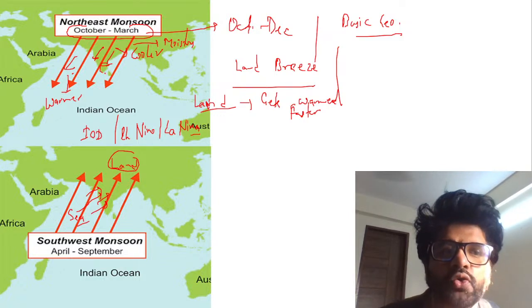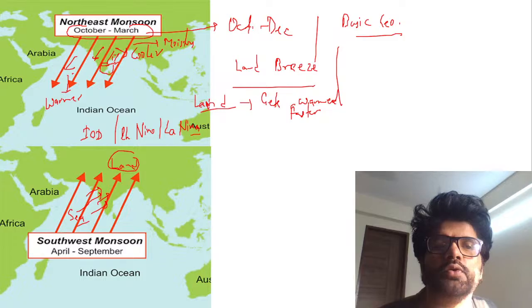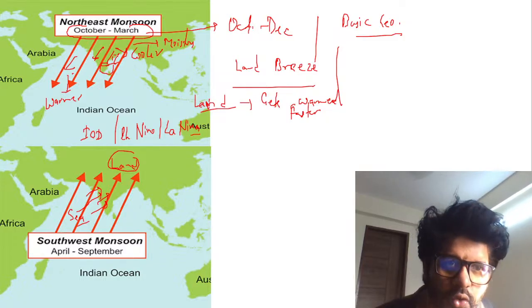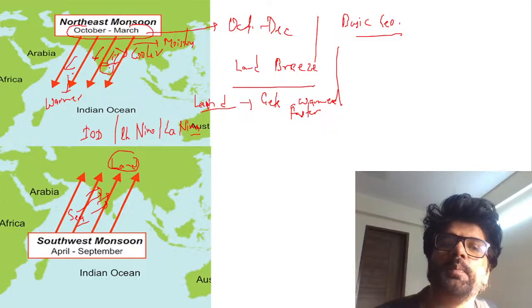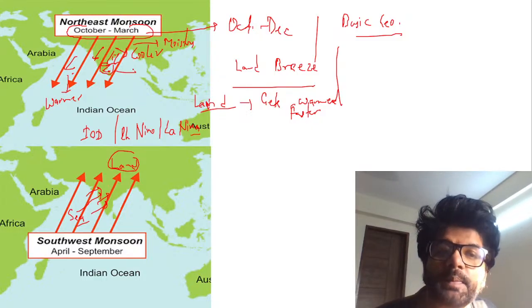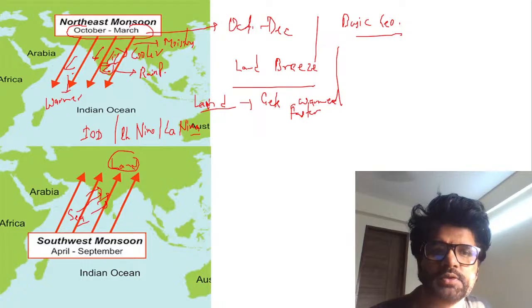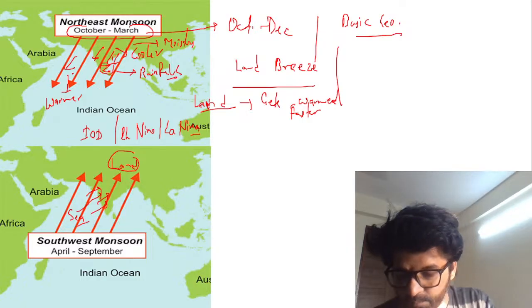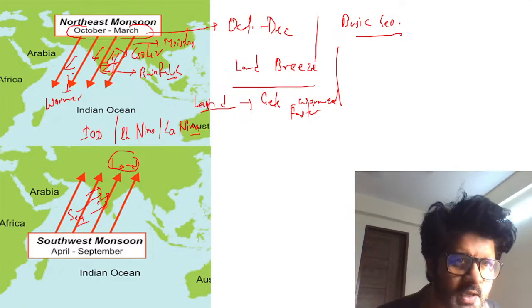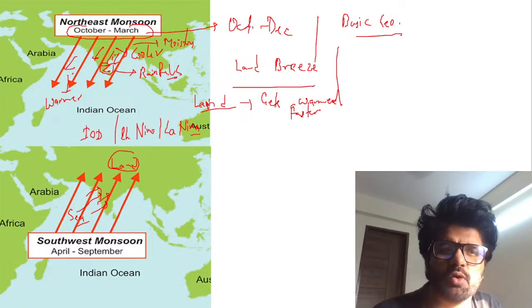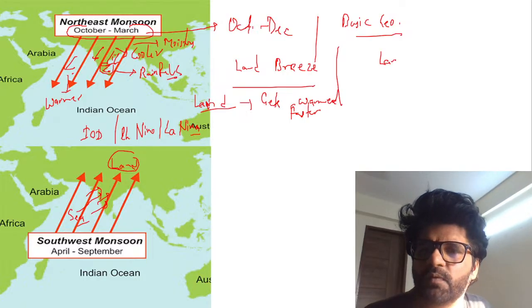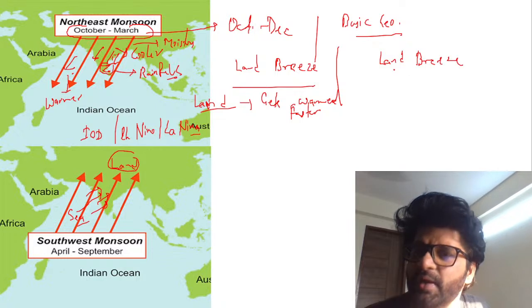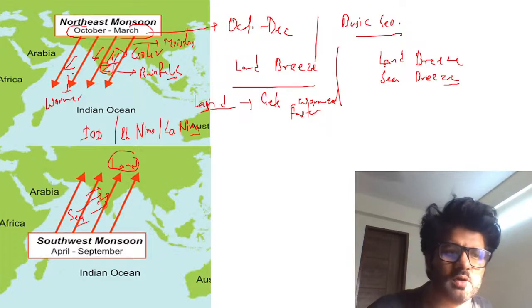But see, the Tamil Nadu coast. What will happen if you see this particular arrow? Some portion of the northeast monsoon will cross over a certain portion of the Bay of Bengal, and then they will enter the Tamil Nadu coast, thereby bringing rainfall in Tamil Nadu, some portion of Andhra Pradesh, Rayalaseema. So hope you're understanding the basic rationale which is involved here. Good morning, Mamta. What we are talking about is how southwest monsoon and northeast monsoon work. It's very similar to the concept of land bridge, sea bridge, but not exactly the same concept. It's about differential heating of land and water, how they are heated and what is the basic property.